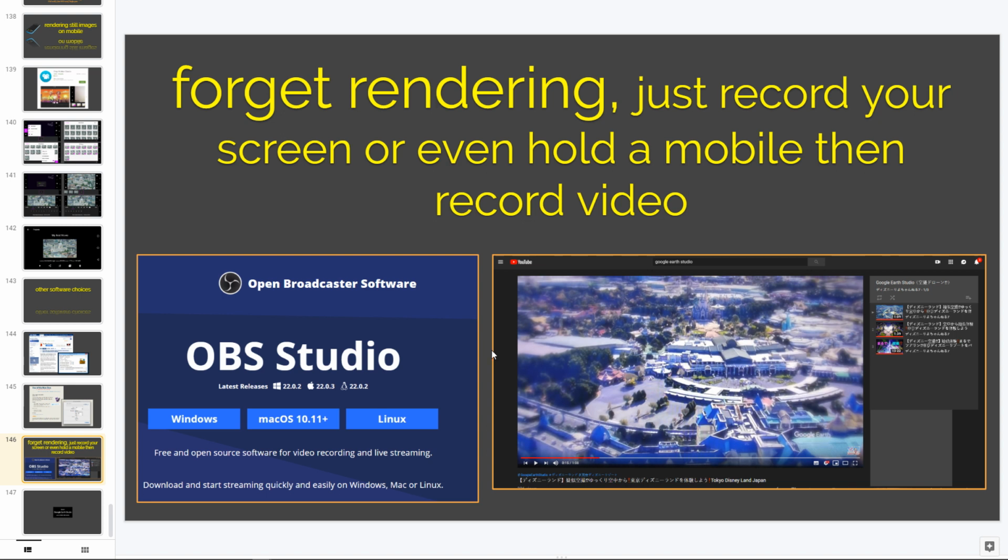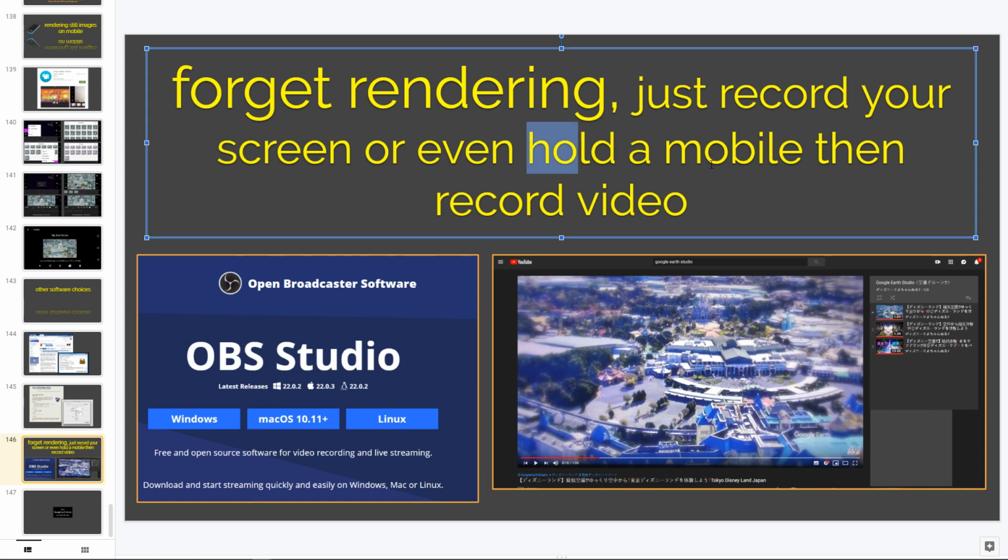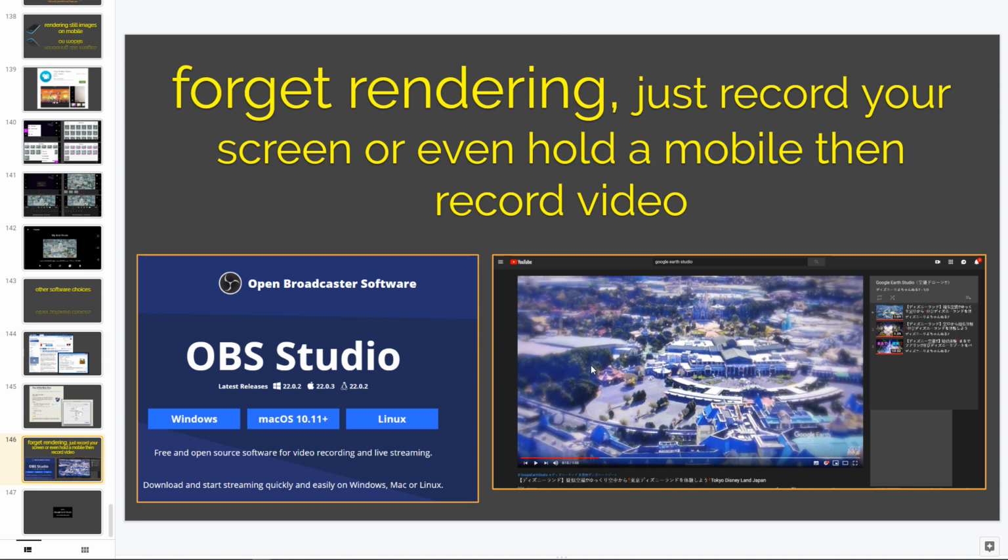And the other thing, which I find is a fun part to end on, is that I can't vouch that this is actually a younger human being who's done this, but I searched YouTube for Google Earth Studio and then looked at playlists, and this person looks like they are holding a mobile phone and just physically recorded their laptop screen. I think it's just amazing, because this is Disneyland in Tokyo or somewhere, and they've recorded it all, and you've got the attribution of the Google Earth logo at the bottom right here, but it's got this really incredible tilt shift thing, and they just recorded it and then got on with it and then added a few frames post edit or something, transitions, and that was it.